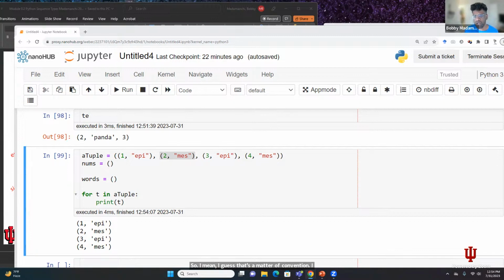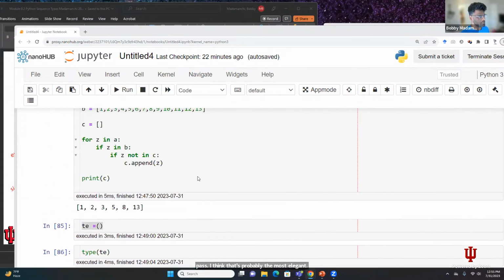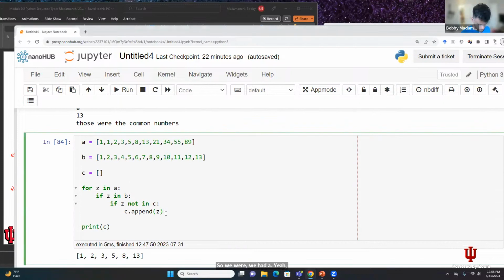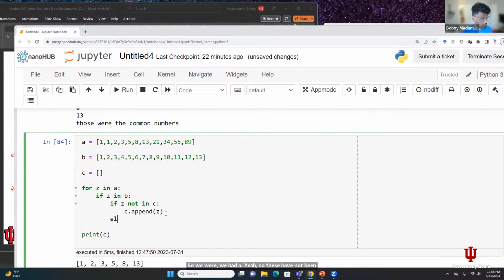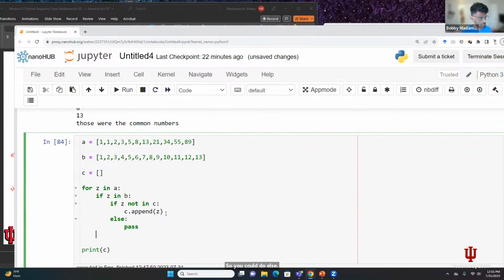In Python, it is not required to do that. You can do pass. I think that's probably the most elegant. So we had a, yeah, so these have not been closed out, right? So you could do else pass.